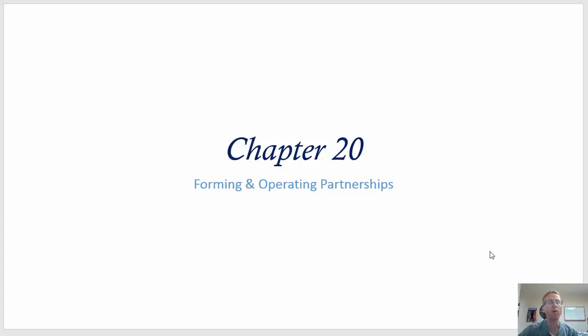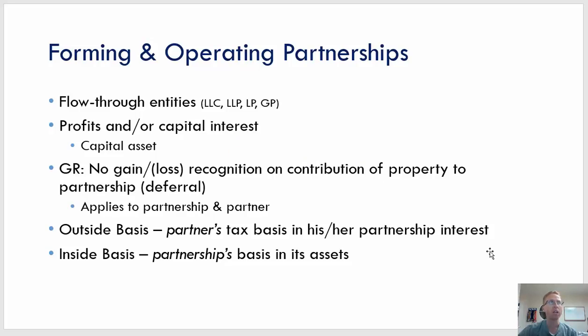Okay, so chapter 20, forming and operating a partnership. We spent quite a bit of time dealing with various issues here, and there's probably more working parts here than some of the other chapters that you want to focus on. The first concept, though, is really when you form a partnership, what happens?